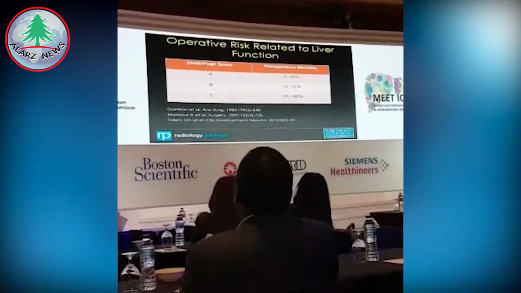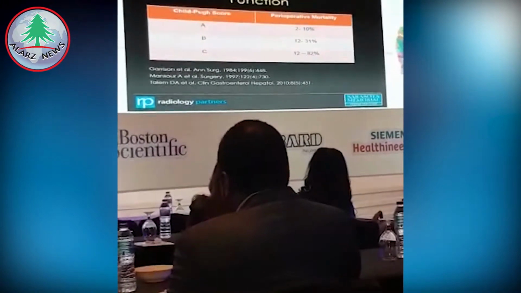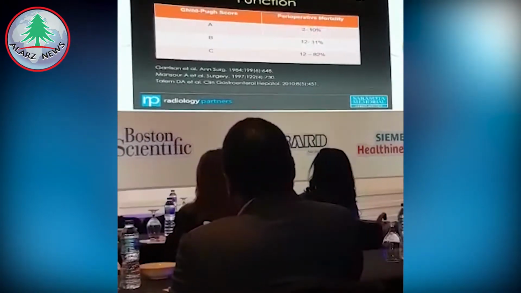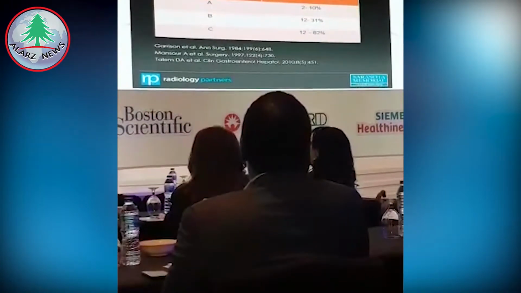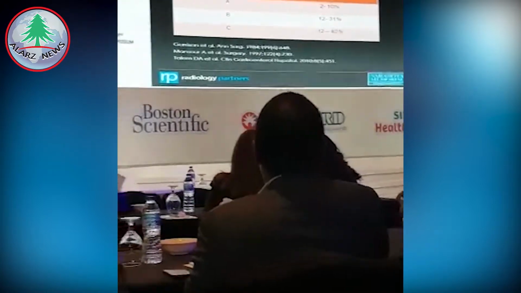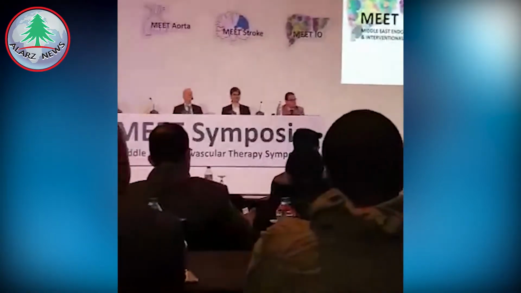It's because, as was alluded to in our BCLC A patients, a lot of them, their curative treatment is to go on to transplant. Resection is still practiced, but unfortunately for patients, if your Child-Pugh score is anything above an A, and really even an A, your operative risk goes up extremely high.